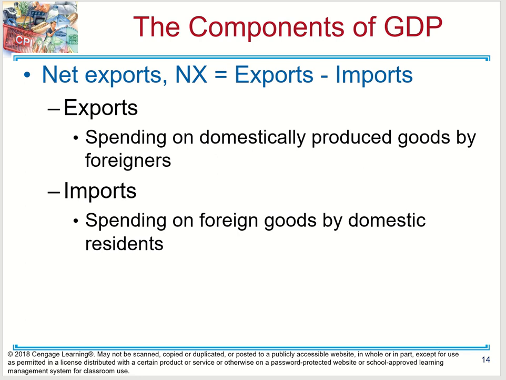And then next is our net export. Net export is your export minus import. Now, your consumption is always positive. Investment is always positive. Government purchase is always positive. But net export can be negative. For the US economy, we have a negative net export, because our import is more than our export. But if you look at other economies such as China and Vietnam, they have a positive net export because they have more export than import. Okay.